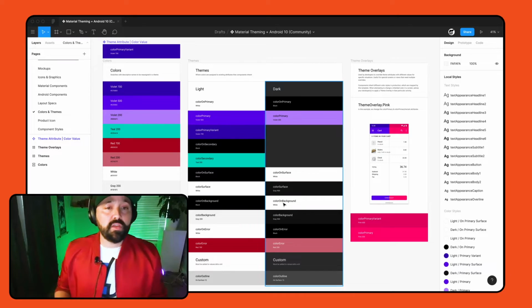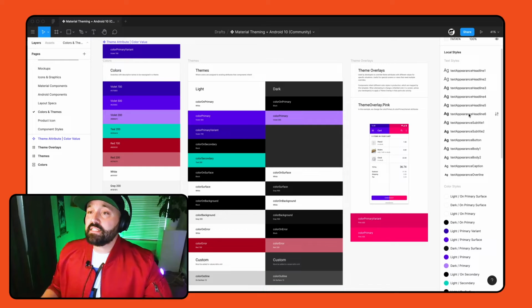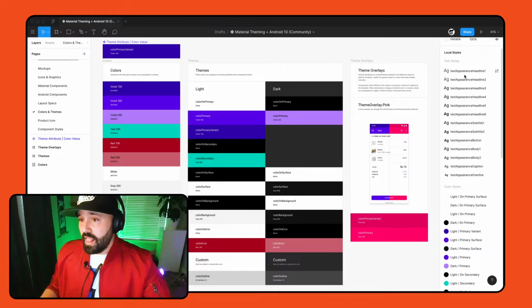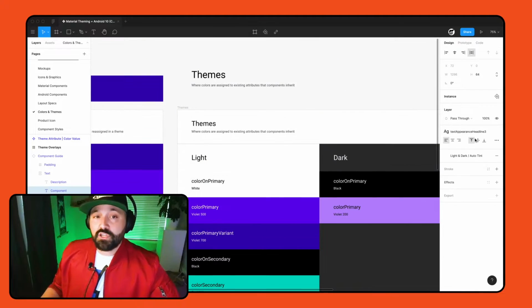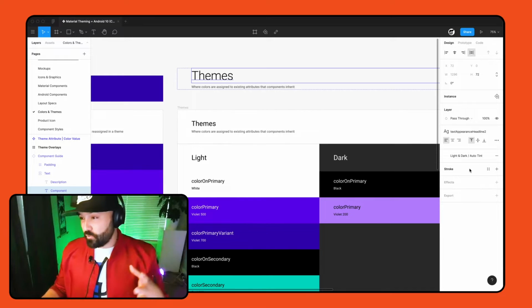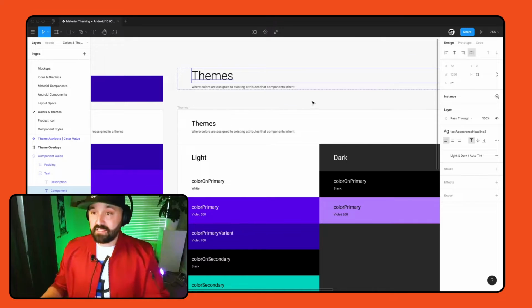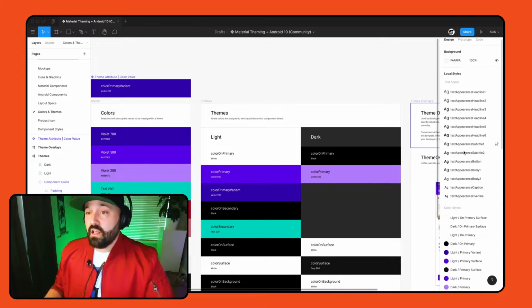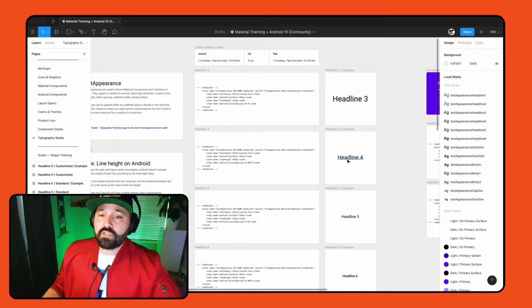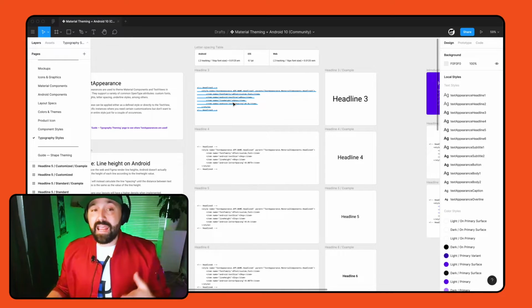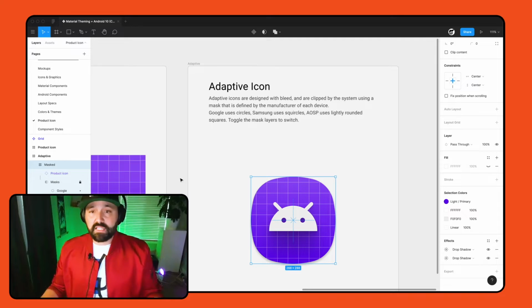Additionally, we've got all of the color themes, but it's not just color swatches on a screen. He's actually created variables with all these. And so these variables are all expressed as local styles, and you can actually just choose something out of a hat. But if I wanted to change that, I could actually change that to another different material design approved heading size right here in those shared styles, as well as code samples and plenty of documentation for you to start to understand how to even pull these things off in code. It gives examples of each one of those typography styles, but on the left shows you what code you might use to be able to create that headline. Super well thought out. Once again, I feel like this is the UI kit that you should start with. This is pretty amazing.